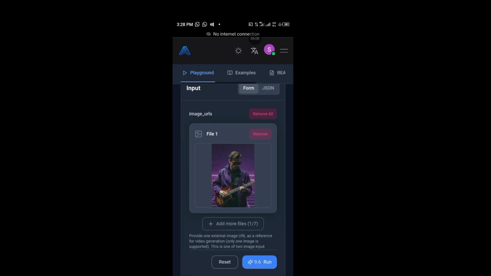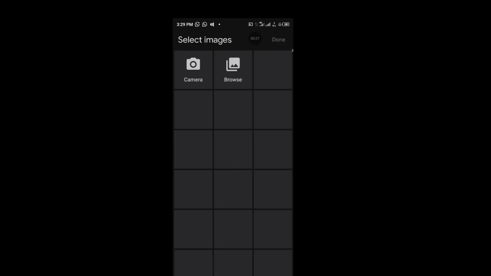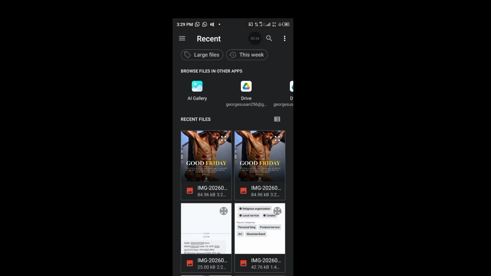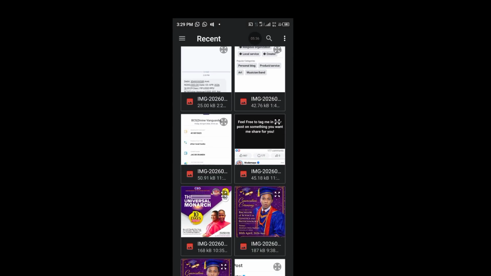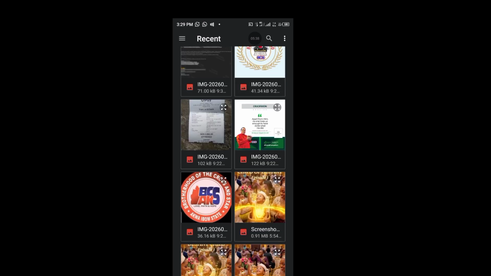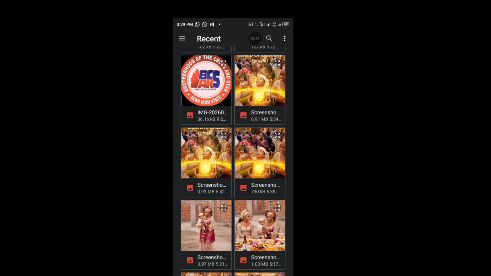to where you see this image. This is their default image. So you go ahead and click on the plus sign. Click on the plus sign. When you click on the plus sign, it will take you into your gallery, where you will click on browse, then scroll and select the image you want to generate video with.